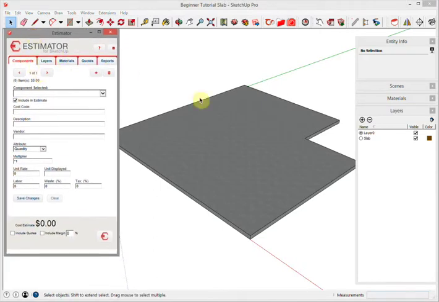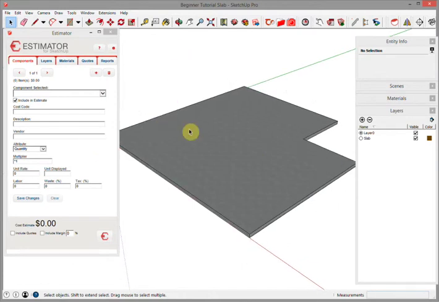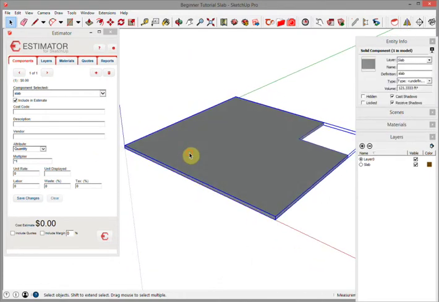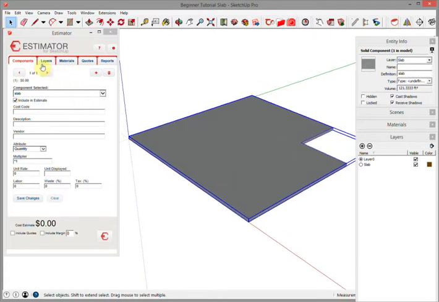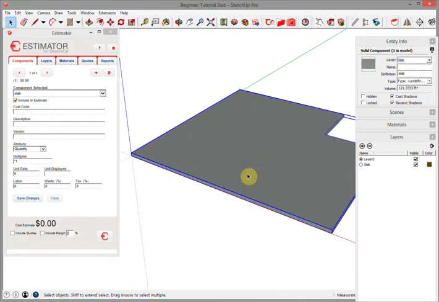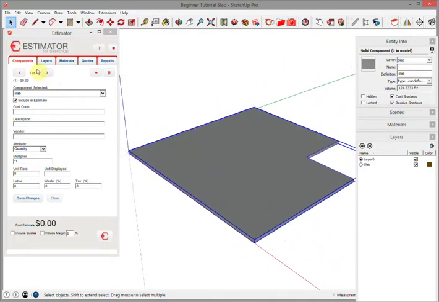Here are all the tabs in here. This particular component, when we click on it, is called a slab. There we go. Slab is selected. We could enter data with slab, or we get to enter data by layer. There's two different ways we can do this, and what I'm going to do right now is do it by layer, because a component, I think of things that I'm going to reuse in other models. If this was a 2x4 stud or something that I'm going to reuse over and over again, I would want to put all my data to that. But every house that I do, everyone has a different slab, different dimension, different shape. So we're going to talk about layers right now.